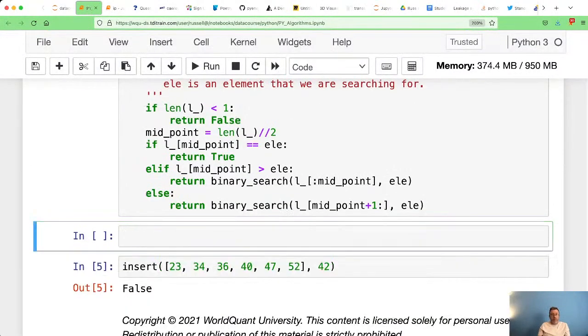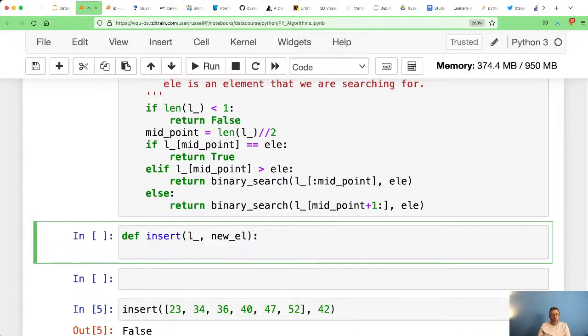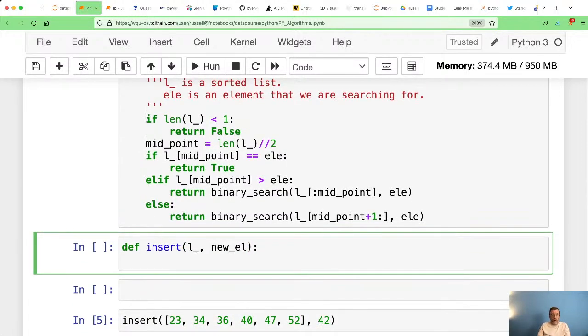So I want to write some code. Let's write an insert method, which will take a list and a new element that I want to insert. L is a sorted list. Let's use numbers right here.